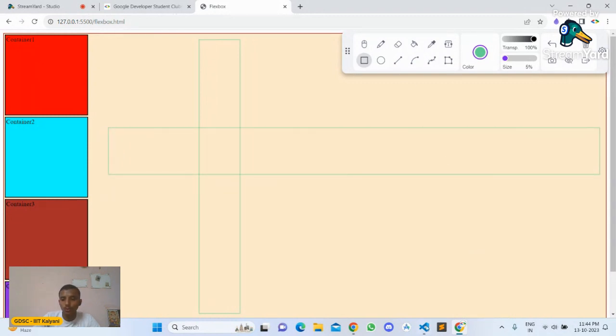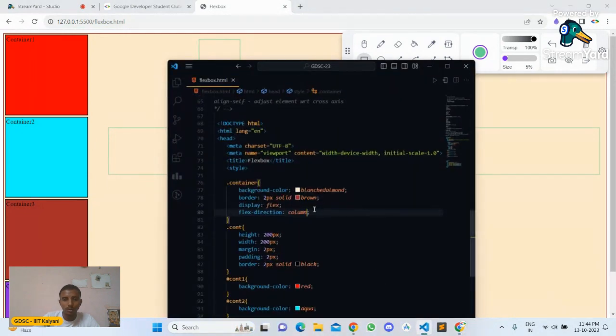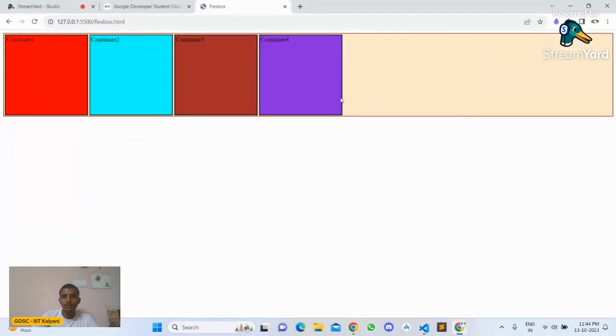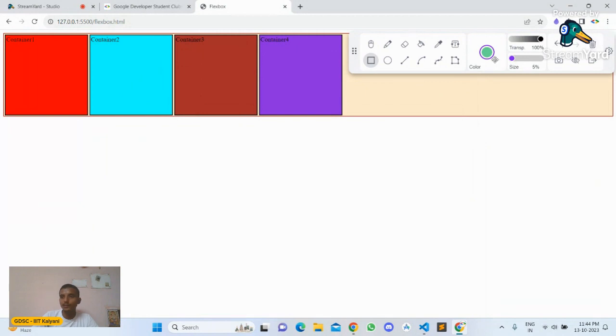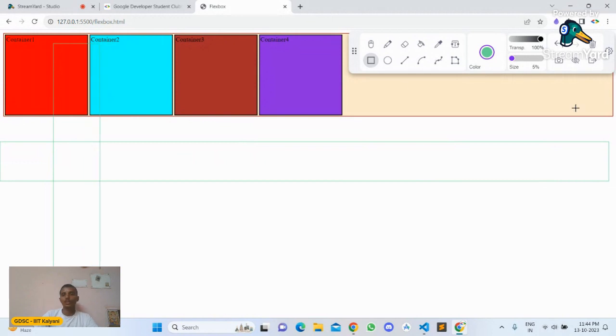And for the row, the main axis is the horizontal one, and the cross axis is the vertical one.